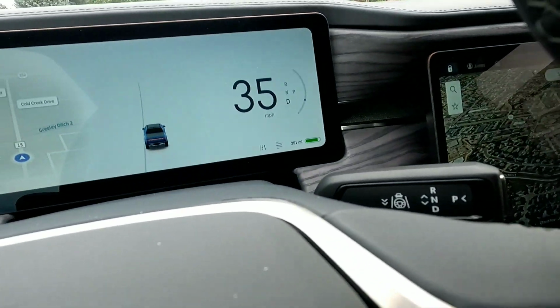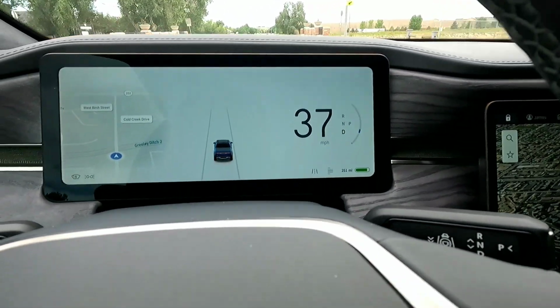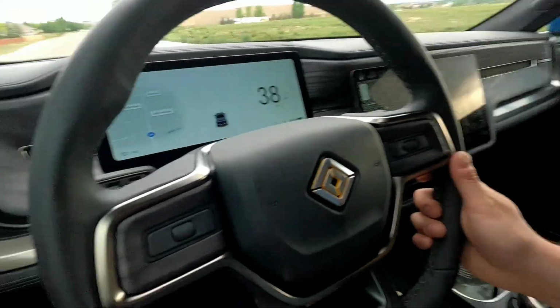But other than that, the range has been pretty good. So basically, been driving about 250. We have about 250 miles of range. I usually drive about 15 or 20, 30 miles a day. I think I've put maybe 50 to 150 miles on the truck so far.